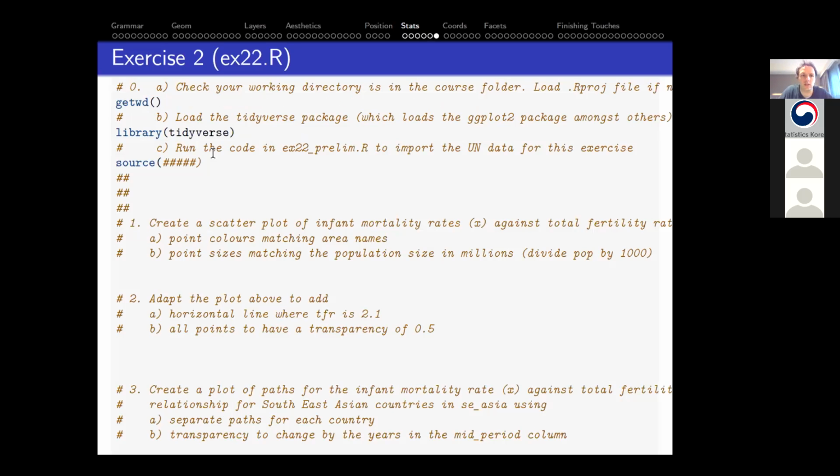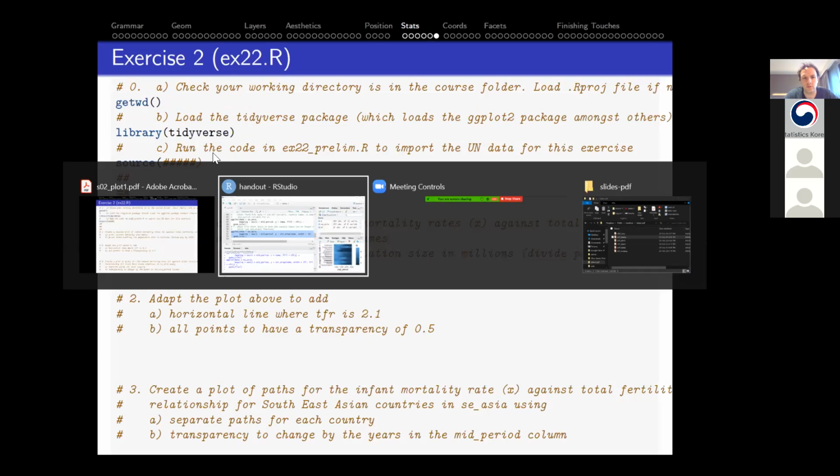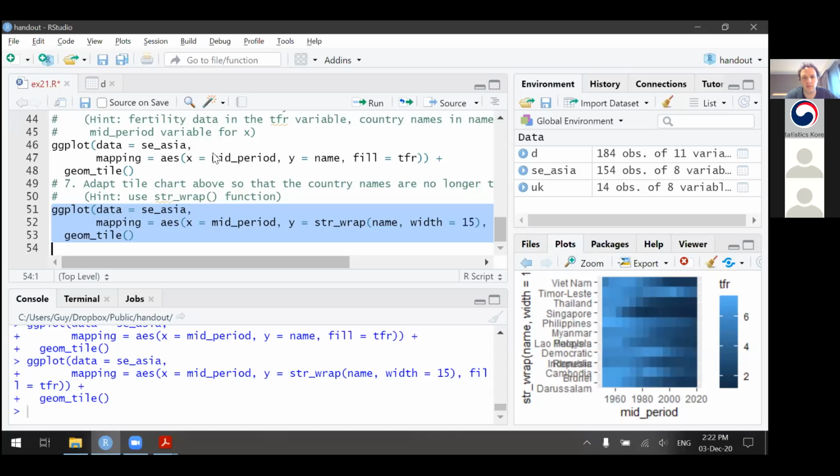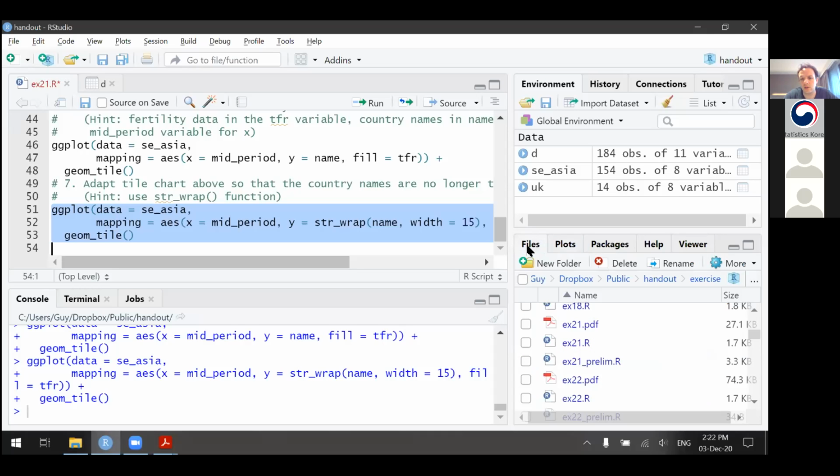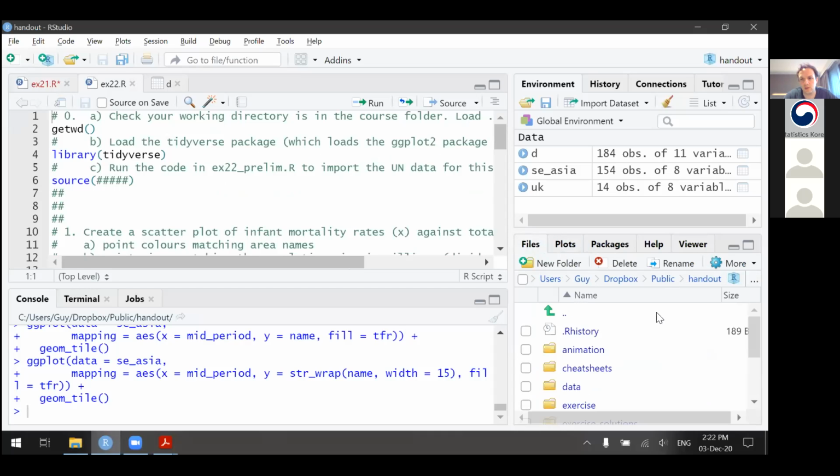But exercise 2 is really just practicing more with adding different layers on, especially with the aesthetics, and changing how we can group data together to give these different aesthetics. So let's load up exercise 2.2, the template, the question sheet, and load up the solutions.